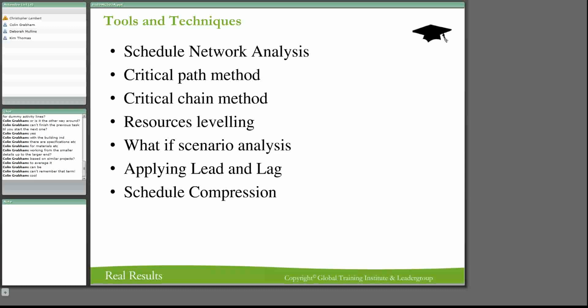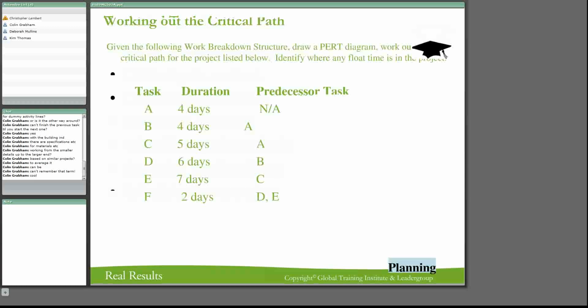Right? There's a particular term for that. We call it crashing. Right? And if we want to compress an activity, then we call it fast tracking. Right? So those are 2 terms that you need to remember: crashing and fast tracking.